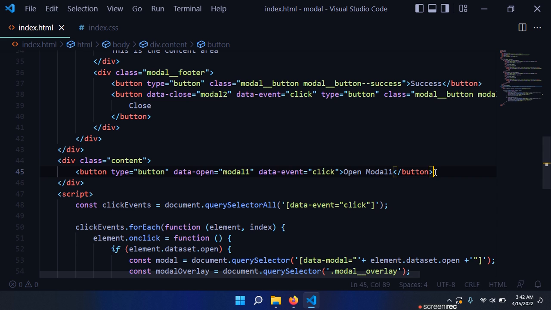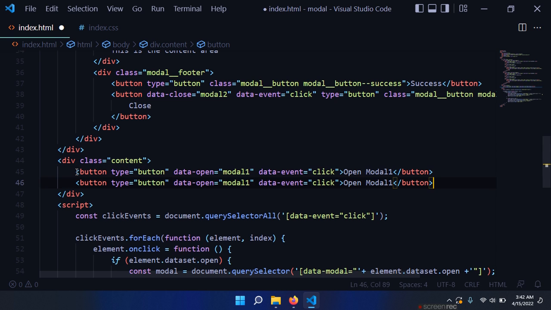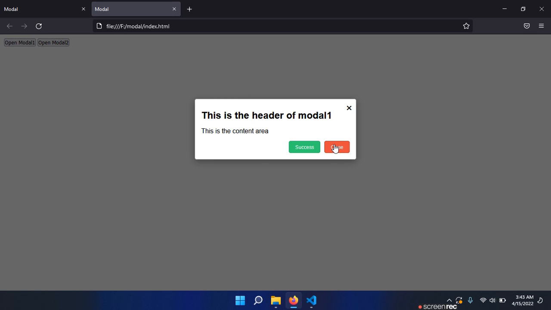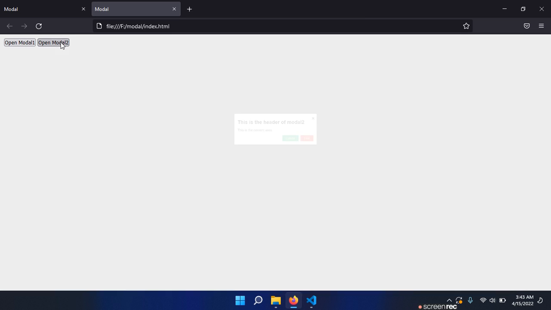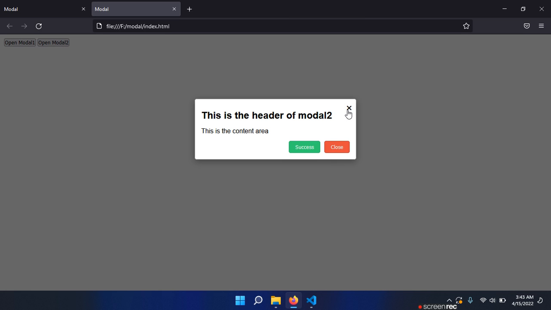And right here we can copy this just to save some time, and say data-open modal2, and change this to modal2. Save, and let's see the result in the browser. So this is modal1. Perfect. And this is modal2.